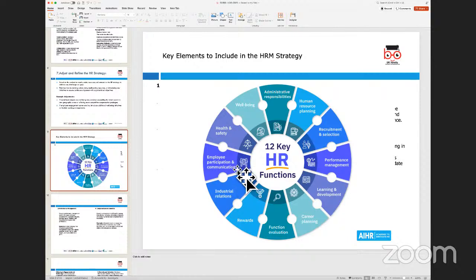And then you have employee participation and communication, which is to look at surveys and feedback. You have health and safety, which is also a key part that HR is responsible for, providing a safe working environment for all employees within all locations wherever they work. And in recent years, what we have seen is mental health and well-being also coming into play, which has become part and parcel of the HR activities. So this is another facet which has come into the HR functions.